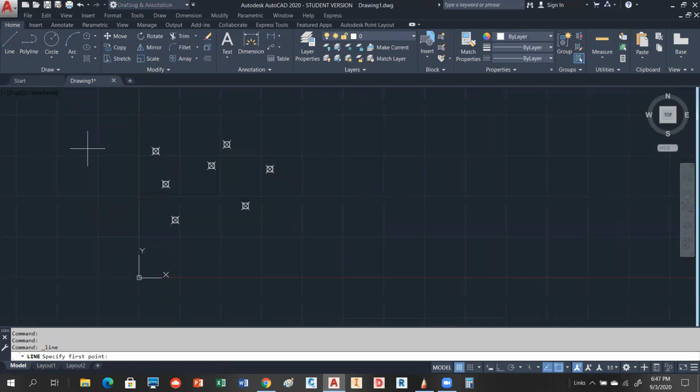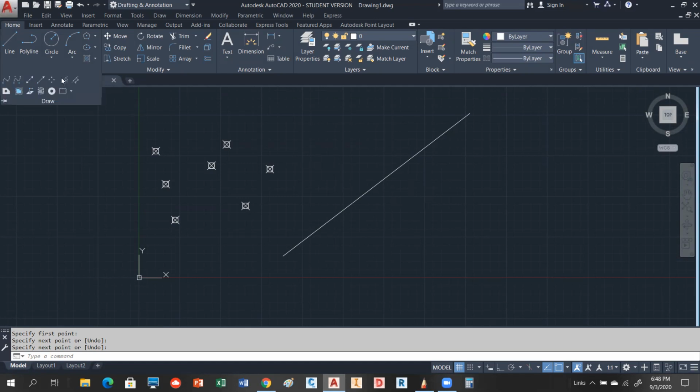Let's go ahead and draw a line here, like this. There's a way to divide this up into a select number of segments. You might say, I want to divide it into 3 equal segments or 10 equal segments. You can have AutoCAD do that, and what it does is place a marker at whatever division point you want, but it doesn't actually break the line up. You get this little marker that you can use to snap to.